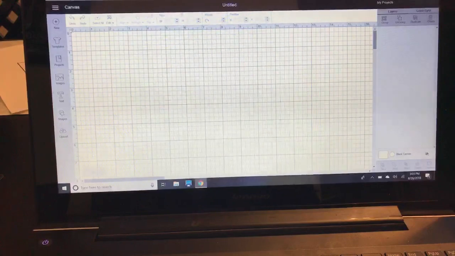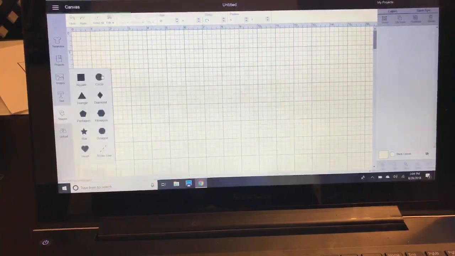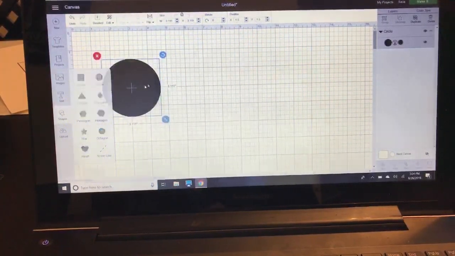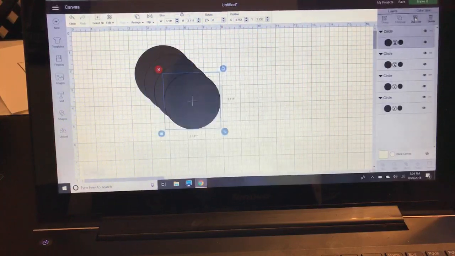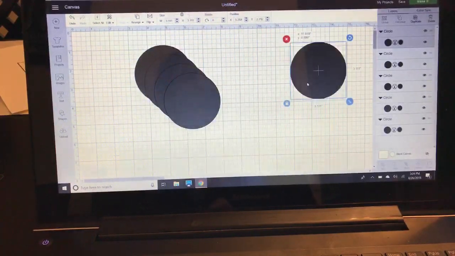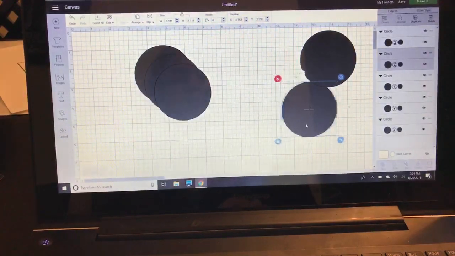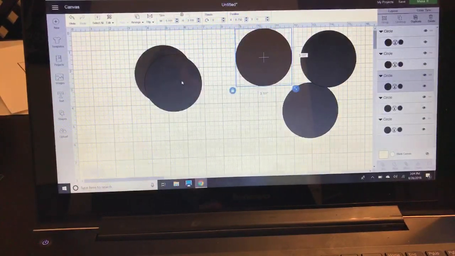What I'm going to do first is just start off. I'm going to go over to the shapes, pull up a couple shapes, and we're going to work with the attach feature first. I'm going to just do some circles. And I'm going to go right over here to the duplicate on the top of my layers panel. This is your layers panel right over here, right where it says layers. So when I reference that, that's what I'm talking about. I'm going to use the duplicate key to make it a little easier on me instead of having to keep going to shapes and pressing a circle. I'm going to spread them all out to make it a little easier.